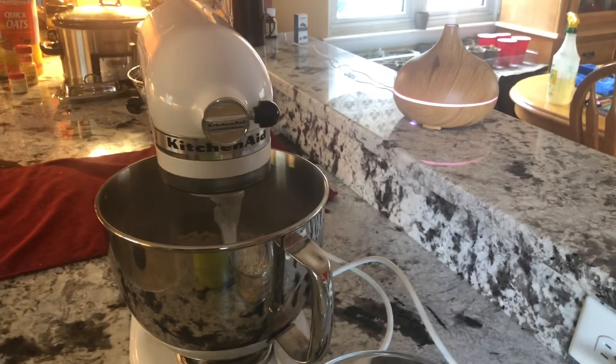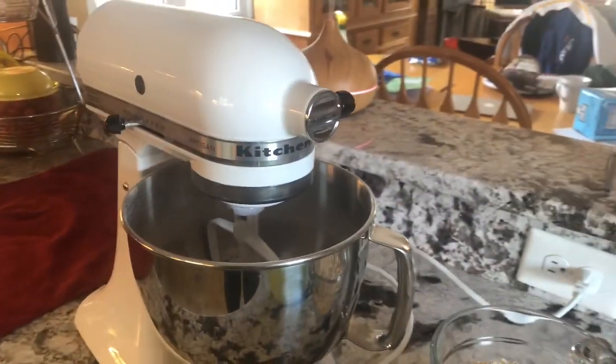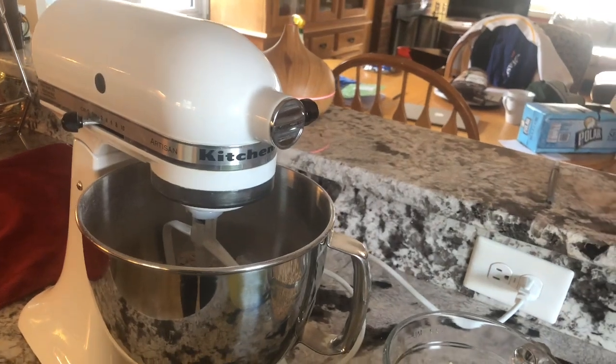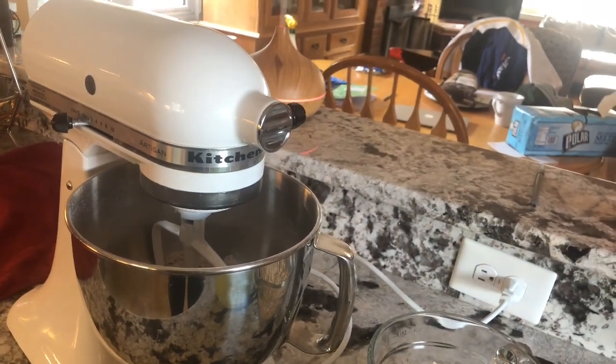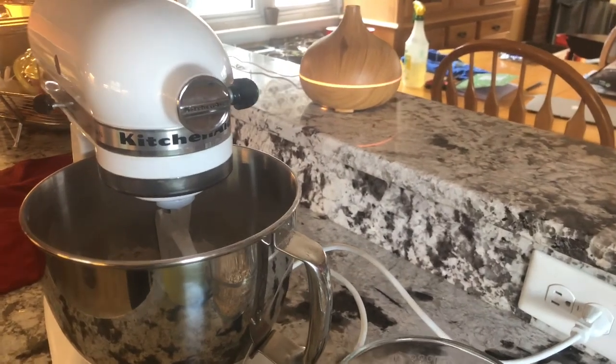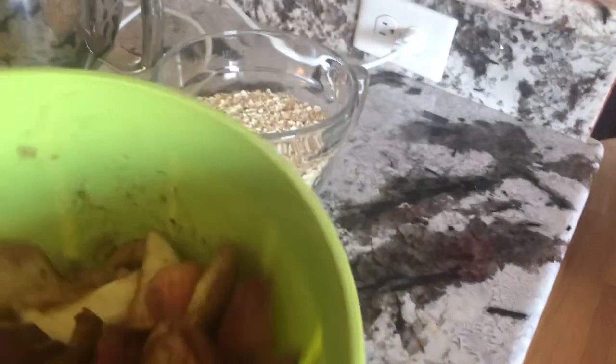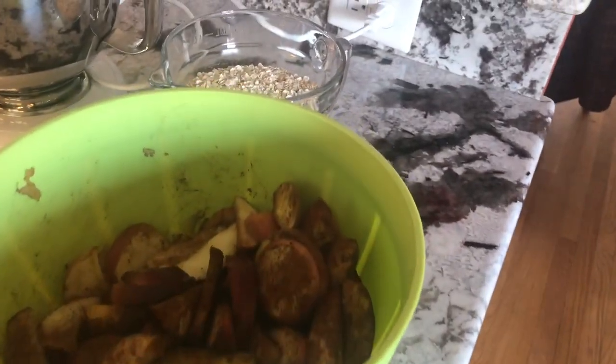Started to assemble our apple crisp for the Dutch oven, and I'm using my KitchenAid Artisan mixer. Forgot I even had this thing until the coronavirus epidemic, and I'm going to be making the crust with this. I'll show you how that works in a minute. I've sliced the apples, and I've mixed the bowl with cinnamon and nutmeg with the apples. I wish you could smell that.